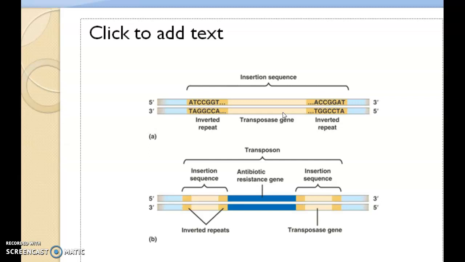Another enzyme, resolvase, may also be produced by some IS elements; it's a repressor. The IS element may be present in multiple copies in a bacterial cell, that is, there may be more than one copy of the same IS element in each cell. For example, an IS element has a total length of 760 base pairs, and the length of the inverted repeats is also given.